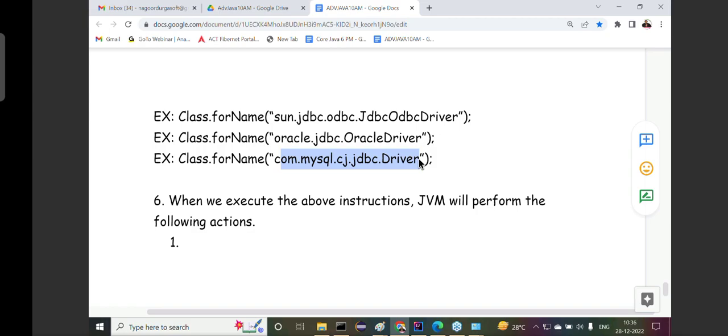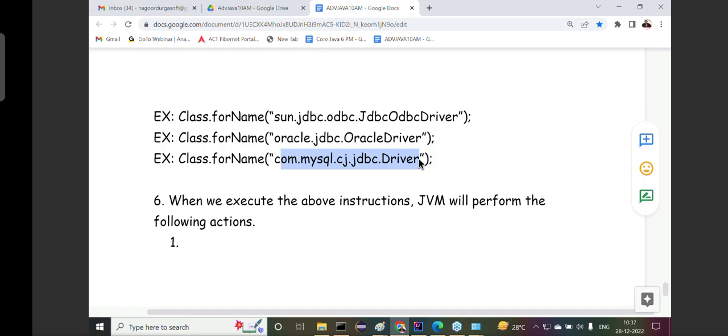will raise an exception. What is that exception? We get java.lang.ClassNotFoundException. Understand it clearly.